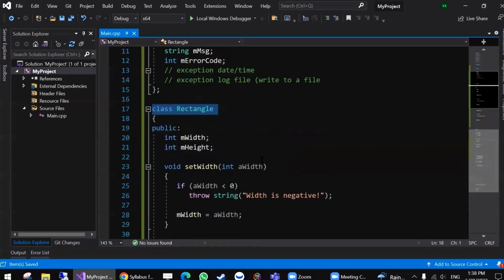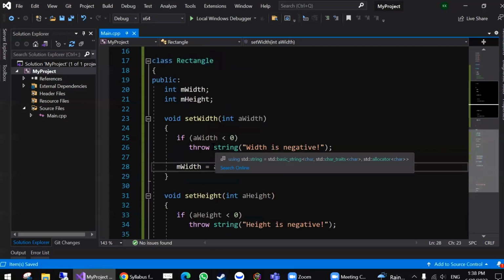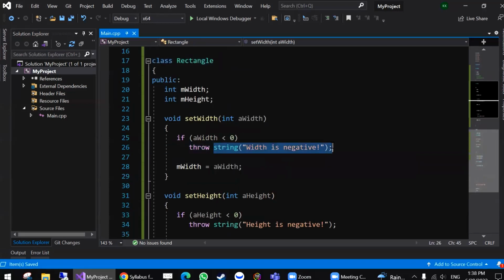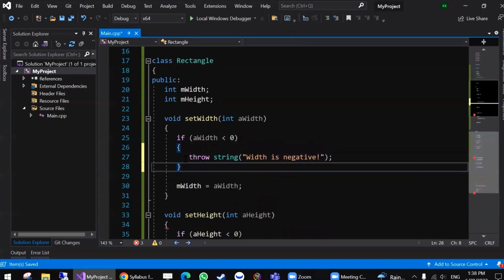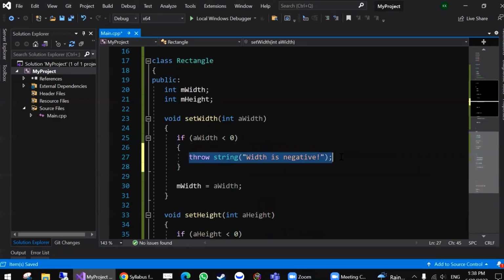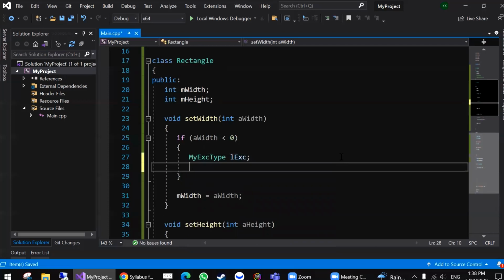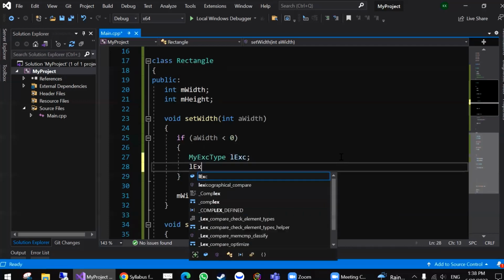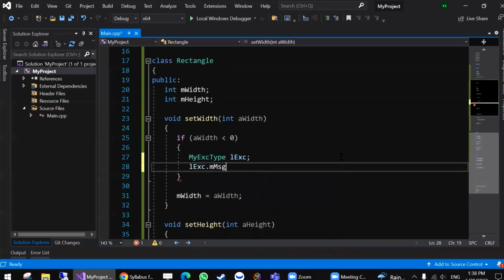In my rectangle, instead of throwing a string, I can throw my data type. For example, I'm going to put a block here. And then I'm going to say, I need my exception type, L exception. This L exception dot message equals width is negative.